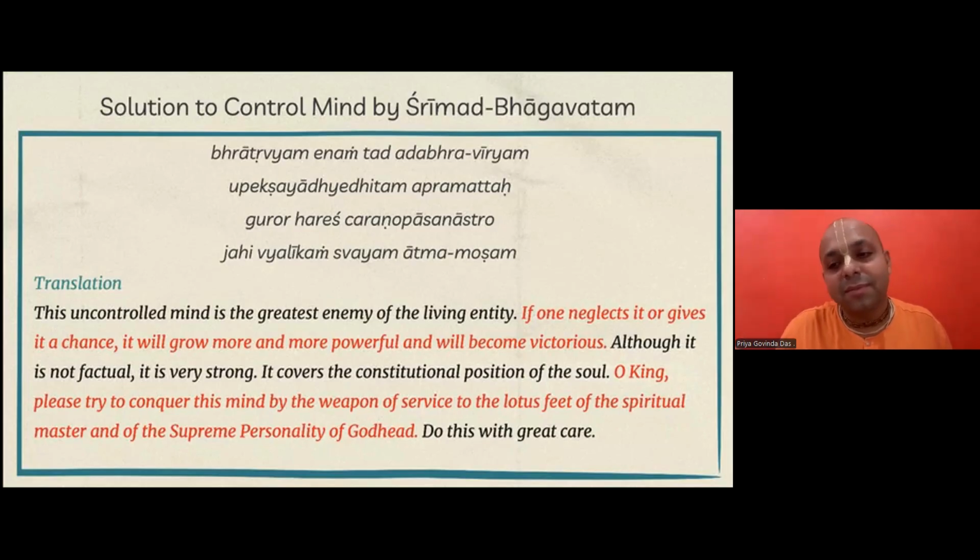Do this with care. The only solution for the mind is to engage in service under the guidance of a spiritual master. Not any kind of engagement, but engagement under the guidance of a spiritual master. So what happens is, we hear that story of a jinn who was engaged. Similarly, when we are under the guidance of an authority and he gives us spiritual engagement and we do it, then we can control our mind.